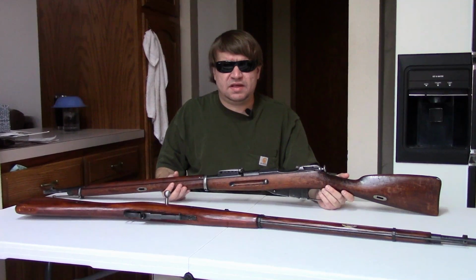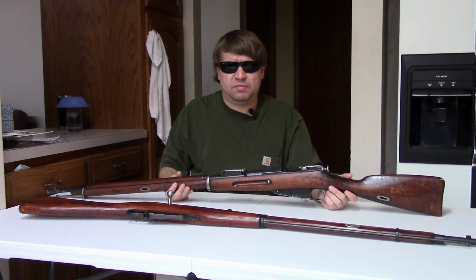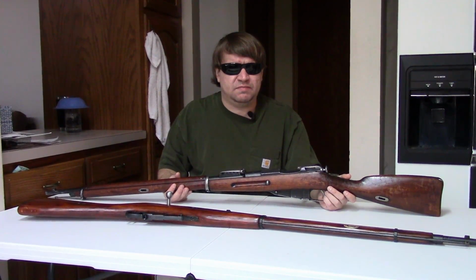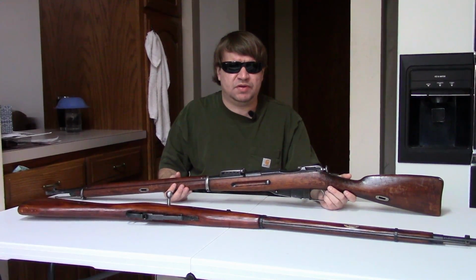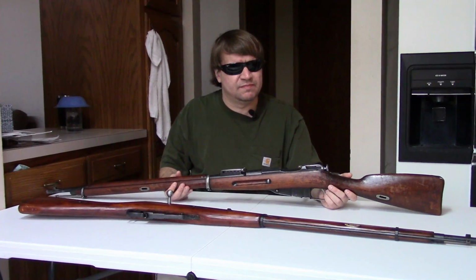On the other hand, they liked the Nagant rifle's elegance, reliable magazine, and stripper clips, which were quite a new thing in 1890. You know, Mauser had just come out with them a year or two earlier. But of course, one of the first countries to adopt a Mauser capable of taking stripper clips was Belgium.